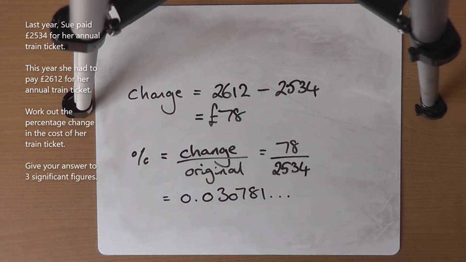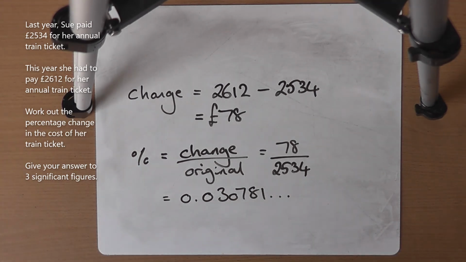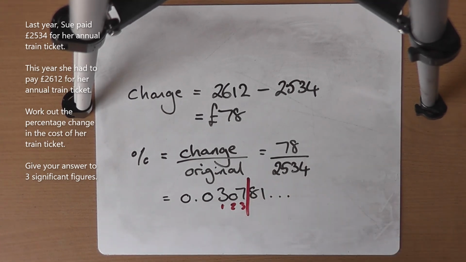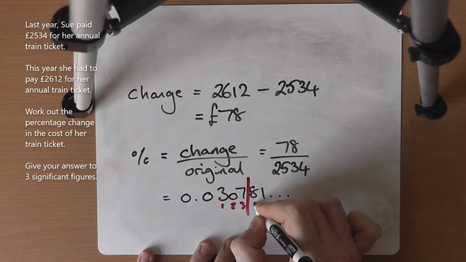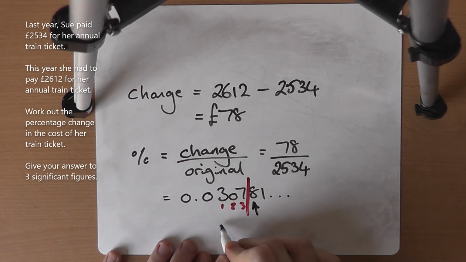We need three significant figures, so we start counting on our number. The first thing that isn't zero is the 3 here. So we're going to count our 3 digits after that point, because once we've started counting, we count everything. So that's going to be the 3, the 0, and the 7. That's 1, 2, 3, and we put our split line in there. This is either going to stay as a 307 or it's going to change to a 308, and the one that tells us which it will do is the 8 after that split line. That is an 8, so it's going to be closer to the higher one. It's going to push up to the 308.